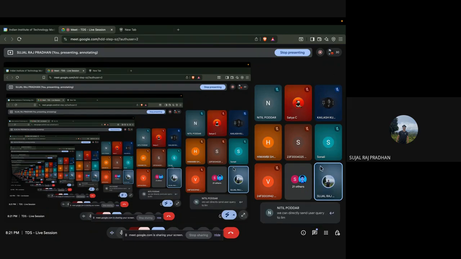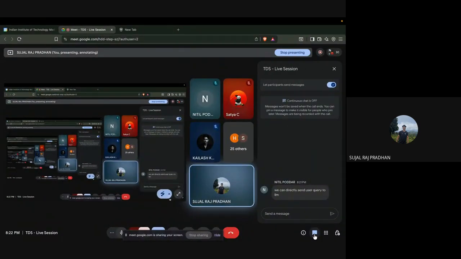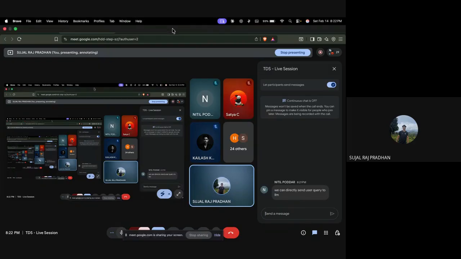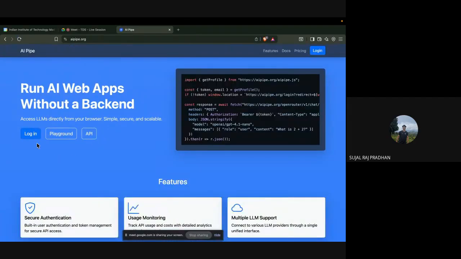We can directly send a user query to the LLM. Okay, let's try doing that. All right. So let's use AI pipe itself. I think it works.